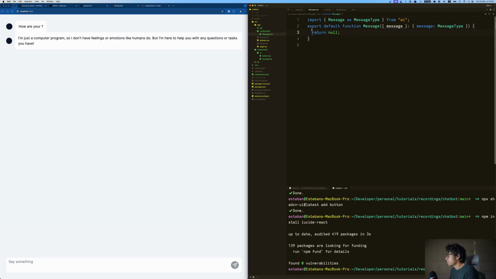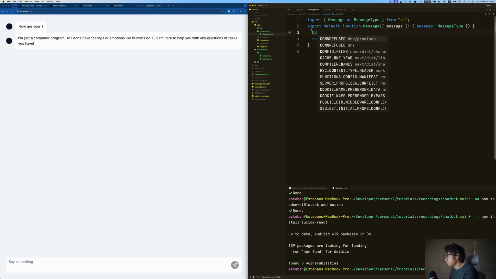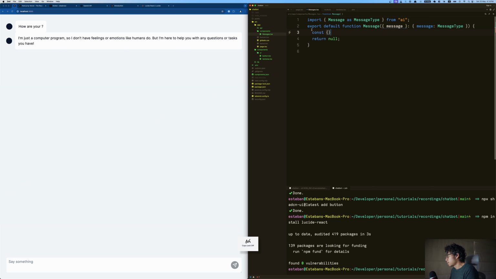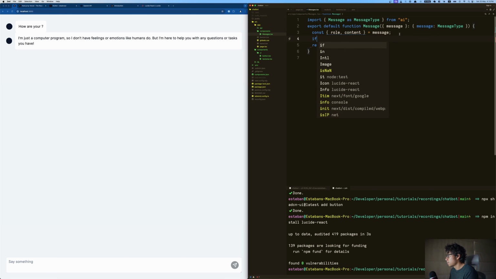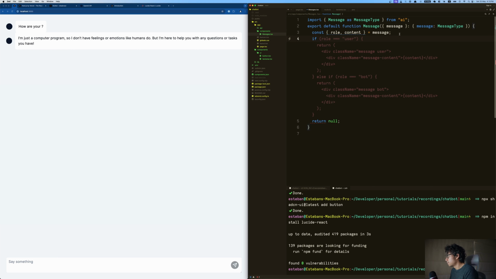We are going to extract some properties of the message, and those properties are the role and the content of the message. So we just want to know if the role equals assistant, we are going to return something different than the other role.